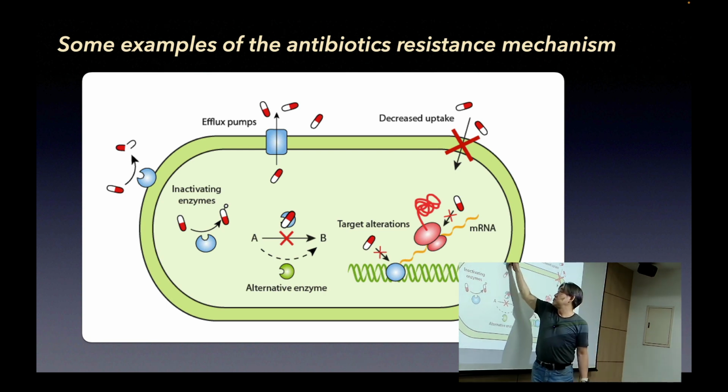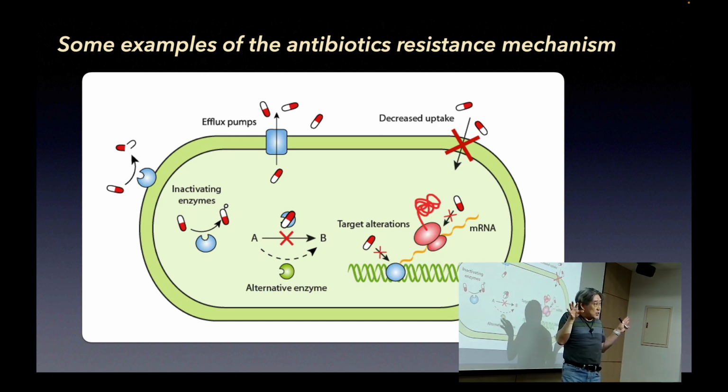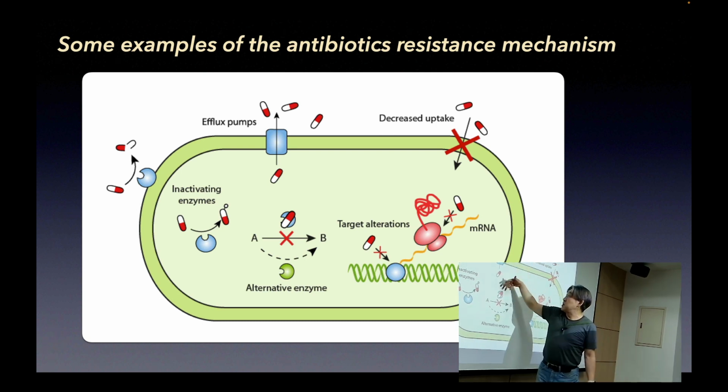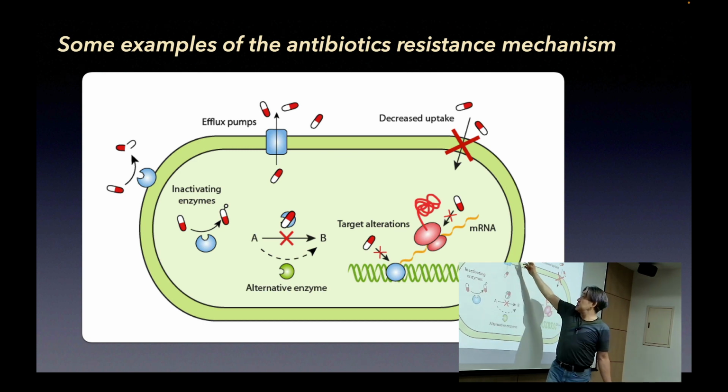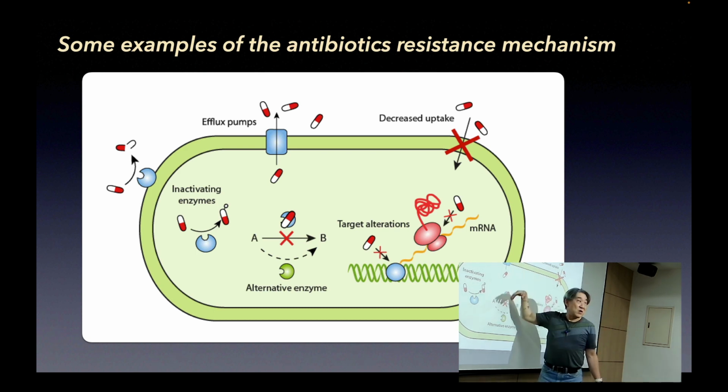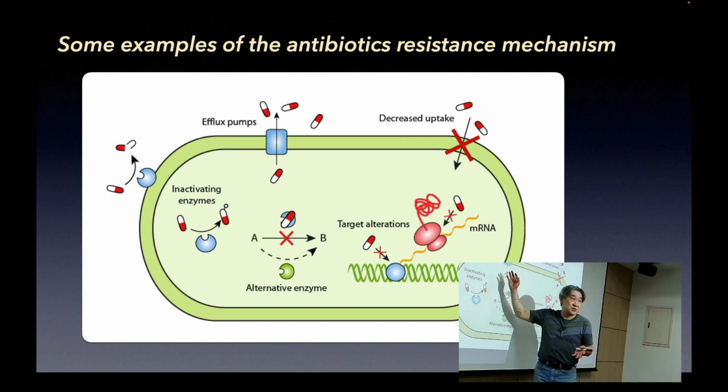So somehow this transporter becomes a super transporter. Any antibiotics coming in can be picked up and then dumped out. Then these antibiotics have no effect, because virtually they come in and then they are all kicked out because of the mutation in this particular protein. That's one possibility, and it was actually a real instance that has been observed.